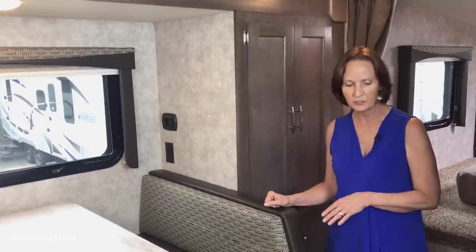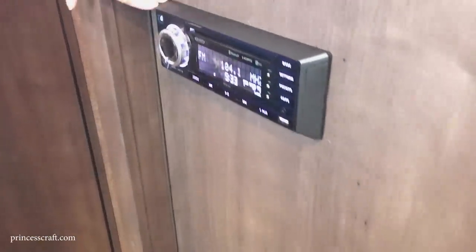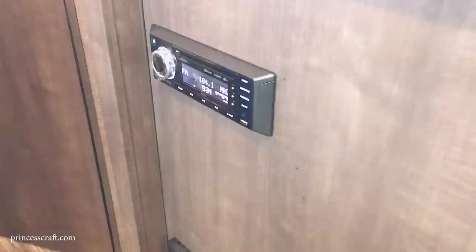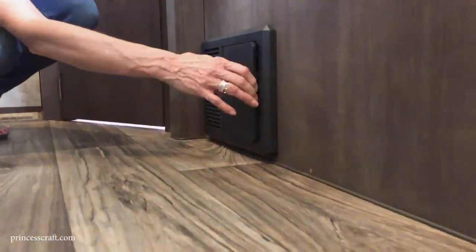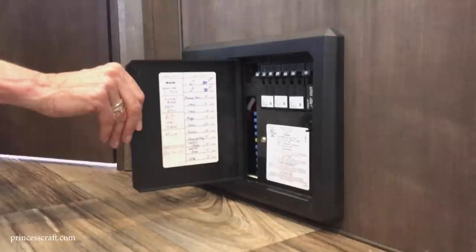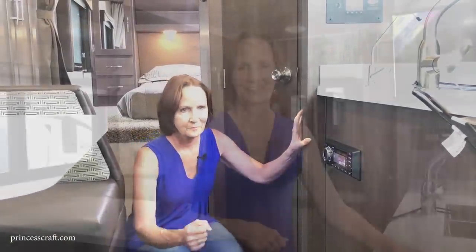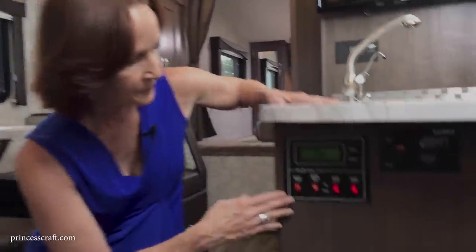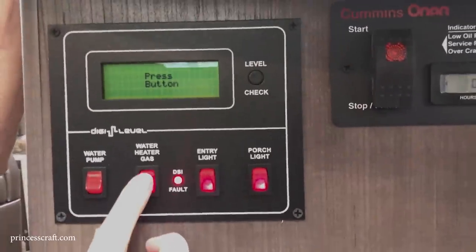On the back side of the galley across from the dinette, you have a 110 plug and the stereo — it plays DVDs and music. Underneath is the converter with breakers and fuses, easy to access. It also does a smart trickle charge on the battery. This particular unit also has a solar panel working on the battery when the sun is out. At the end of the galley you've got controls for your water pump, water heater, and lighting — easy to flip on and off, and they light up so you can see them.